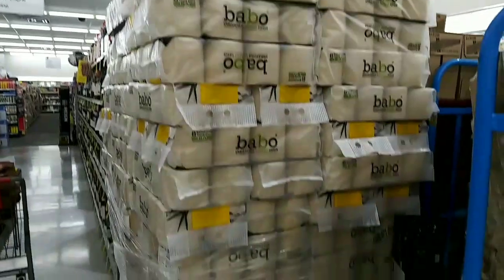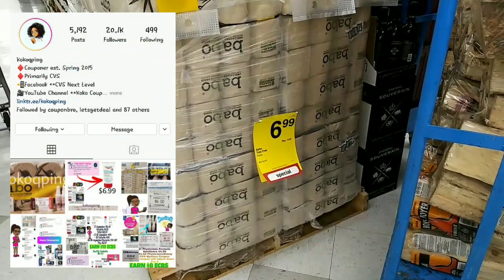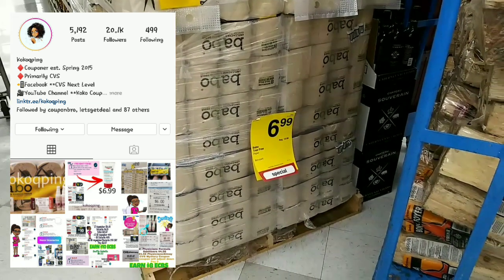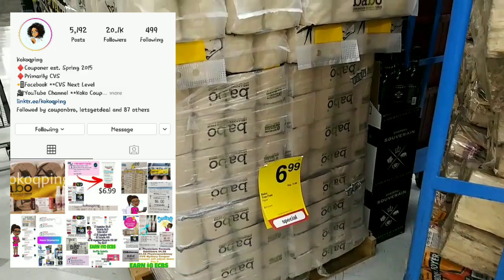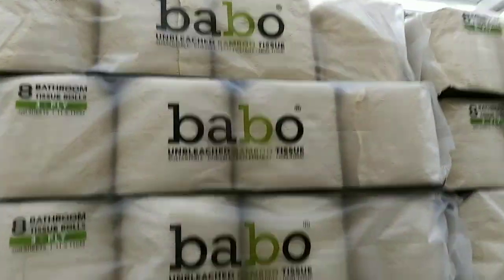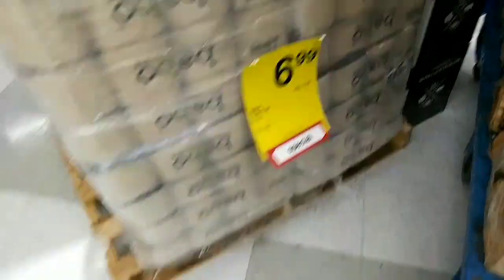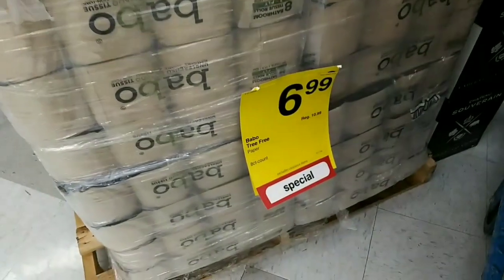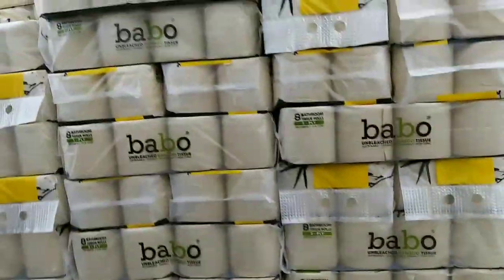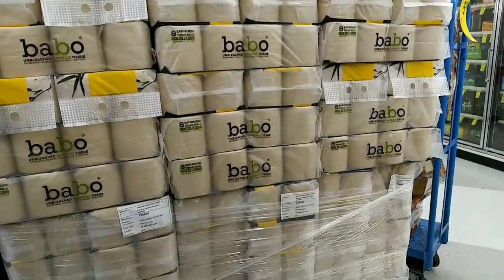I had to add this clip to the video — I got this deal from Cuckoo Coupons. These are 8-packs of the Baboo unbleached bamboo tissue, and they are on sale for $6.99. When you buy one, you get back a $6 Extra Care Buck, making them 99 cents. The limit is one per card.